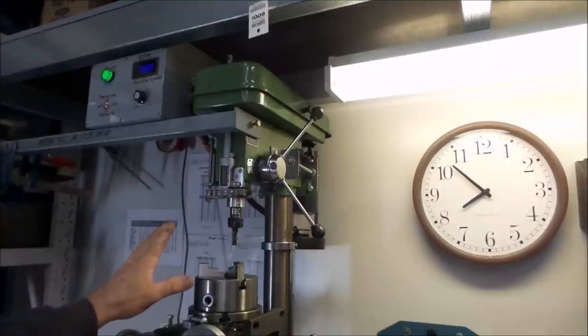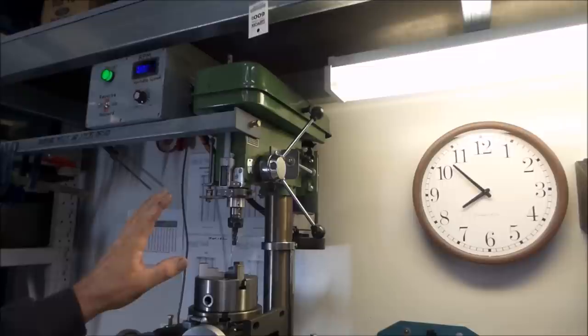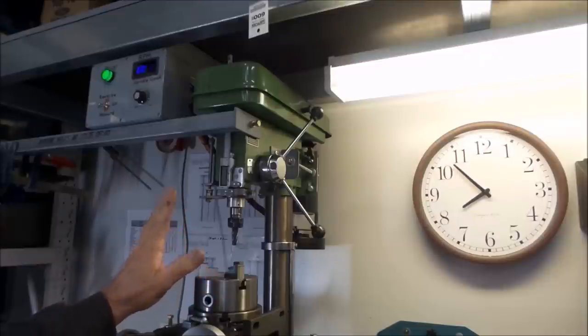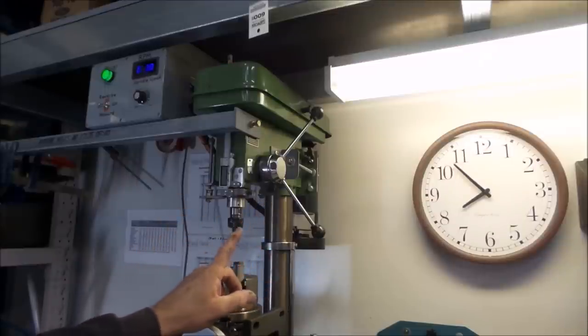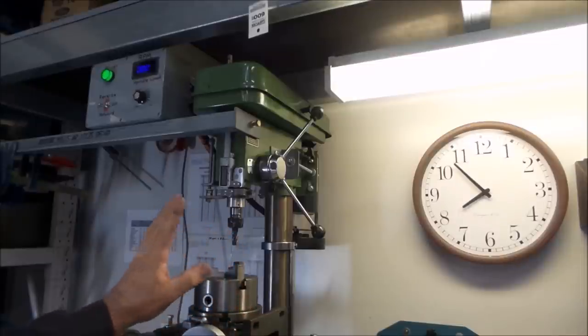Okay, let's move on to spindle speed control. This drill was originally a 21 speed unit running three step pulleys up top. It was actually quite usable for milling, but you just can't beat the ease and flexibility that a variable speed DC motor gives. This is a 3 horsepower, 180 volt DC motor I pulled out of a treadmill off a roadside rubbish pickup pile, and it is absolutely fantastic.